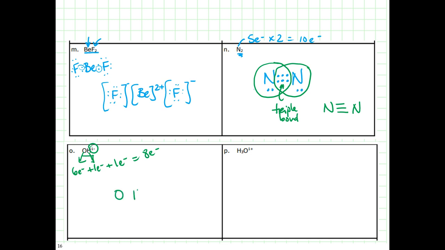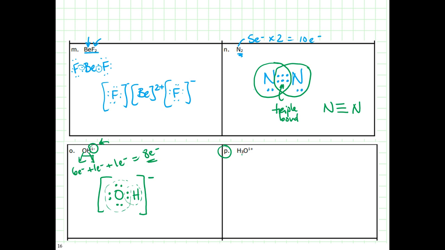So I'm going to draw my O and my H. The first pair of electrons is going to go between those 2 atoms. And now I'm just going to fill in around my oxygen. There's 2, 4, 6, 8. I'm not going to give any more to hydrogen. Hydrogen is happy with just those 2. Oxygen does need 2, 4, 6, 8. Hydrogen just needs those 2. This is good. The quirky thing to remember is because this is an ion, we're going to go ahead and put it in brackets and add the charge. Same thing for this guy. So let's do this one.